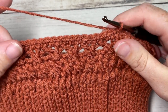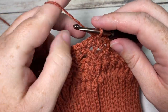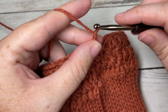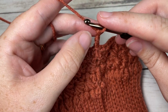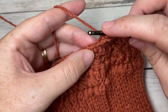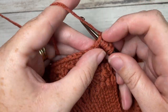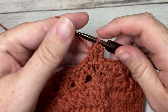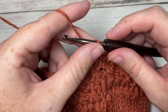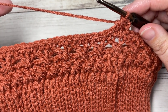We have now reached the end of the repeat for our pattern. We're going to repeat rounds two, three, four, and five twice more. Round two was the beginning star stitch followed by star stitches all the way around, then the single crochet round, the cross double crochet round, and the other single crochet round. Repeat rounds two, three, four, and five twice more, then meet me back here and we will start the decrease of our hat.